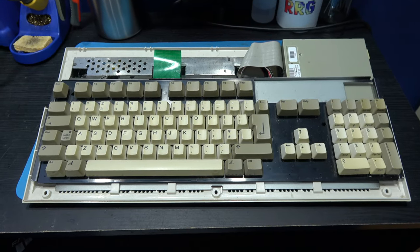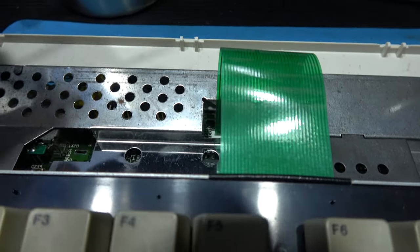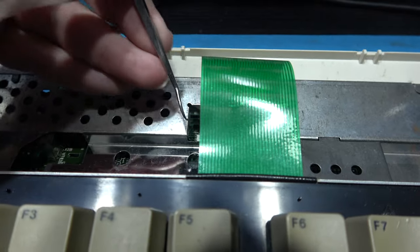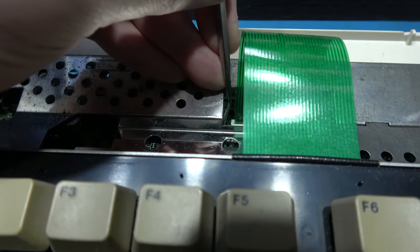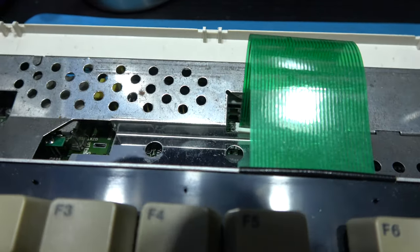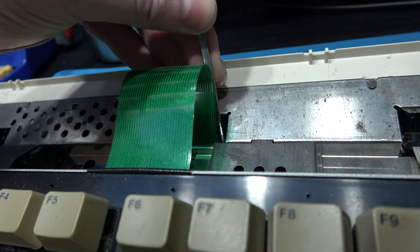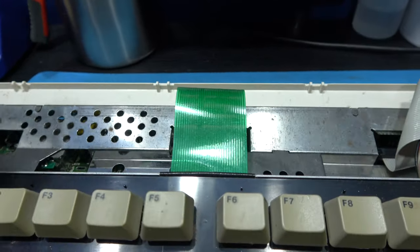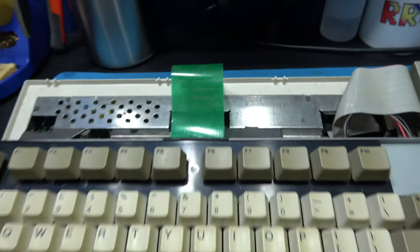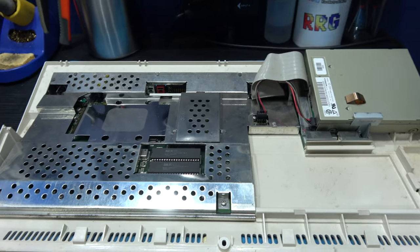What I want to do next is remove the keyboard. Now, that's not too difficult to do. You've got a little ribbon here, and the way you remove it is you come along and you take a pick and you lift up one side of the ribbon like that, and you do the same on the opposite side of the plastic connector, and then you can take the ribbon out, and then you can remove the whole of the keyboard.